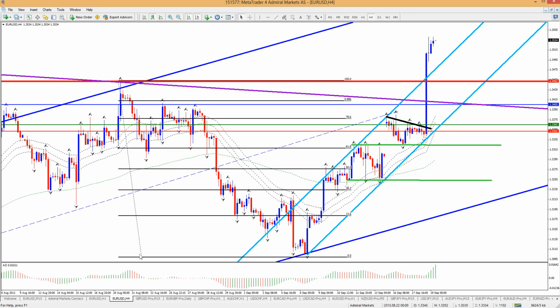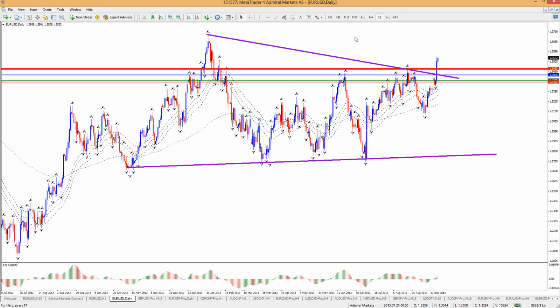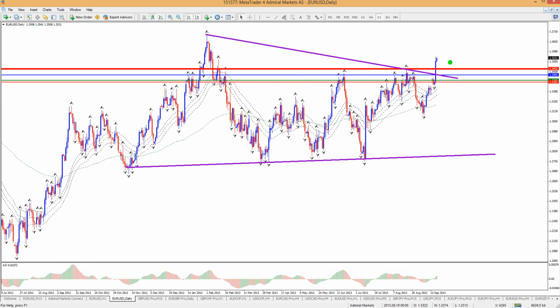All right. So what we can look at for now is the bigger picture, because now that we've pushed through those resistances, we can obviously see that we have a full day candle above that trend line. We're above these tops. So what would be the next resistance? Well, obviously, this year's high, right? This peak here of January 2013 is this year's high at 137. We still have an 886 fib at 136. Those are potential resistance spots we have to be aware of. Otherwise, we're definitely set in an up mode.